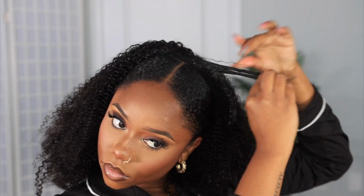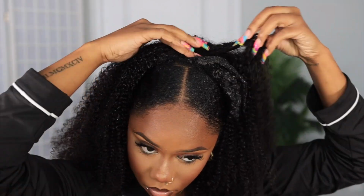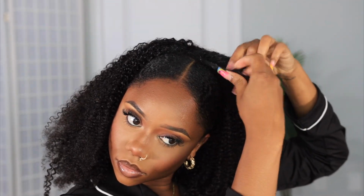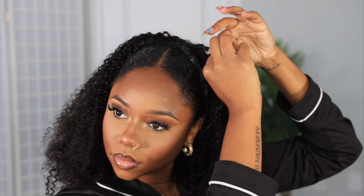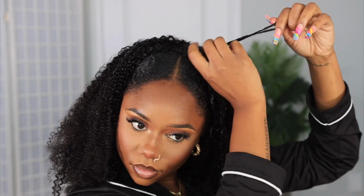Now another thing, because this is a natural color clip-in and my hair is more on the black side, if it was another day or another tutorial, I would dye the hair. So I think I'm going to dye it not jet black, but like a natural black later on when I use the hair again. But because I didn't use much leave out, I didn't think it was absolutely necessary right now, and it still blended well. But just keep that in mind if you have jet black hair and this is a natural color clip-in.